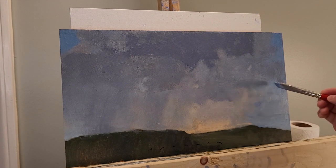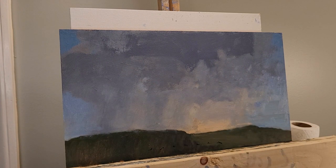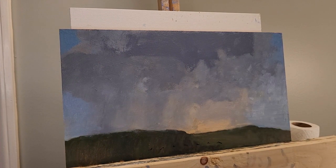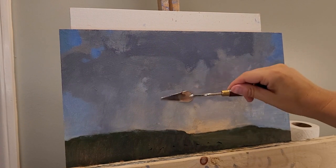Here I'm refining some of those shapes, carving in and coming back with some of the sky color to define the shapes. I never start a painting by outlining the shapes I'm going to paint — I really start with blocks of color. I'll start with the main larger shapes and often the darker values, and then work towards more refinement as I go along. I really enjoy starting out a painting with blocks of color and not getting hung up on outlining anything.